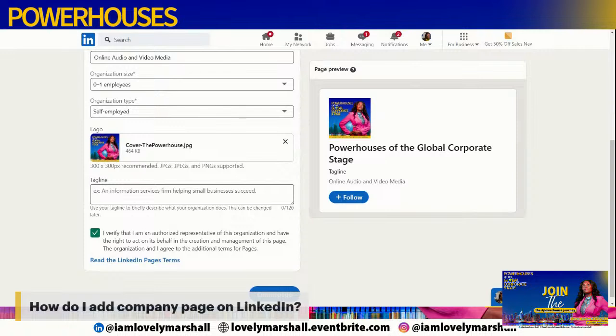So I know exactly what I want to state. I just don't know how to put this in terms of adding this for LinkedIn. So really quickly, I'm going to ask ChatGPT. You can use Copilot if you have Microsoft. You can use Gemini. I met an incredible software engineer, excited to have him on the podcast of the Global Corporate Stage, who built Gemini, which is Google's ChatGPT. So I'm going to say, can you help me with 120 characters that will be used as a tagline for LinkedIn to help people know about my podcast.